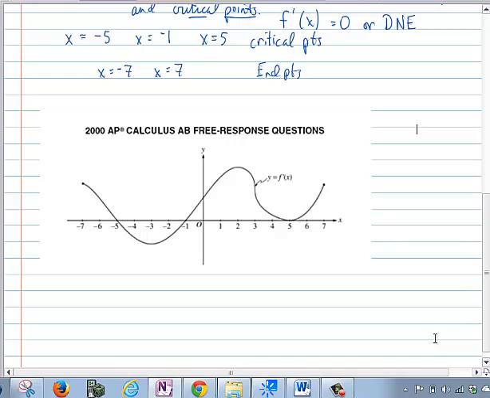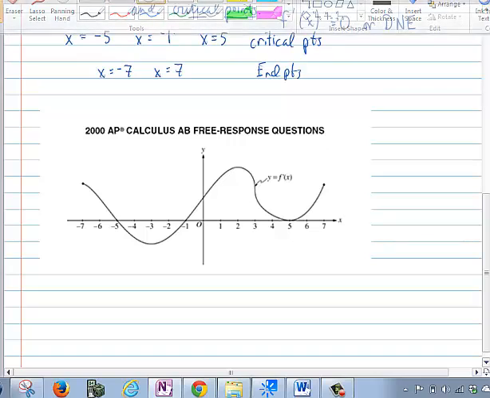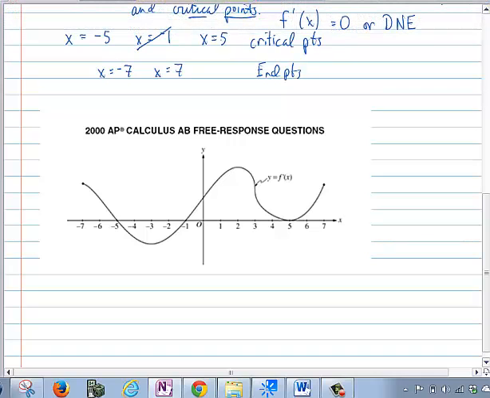Now, we can exclude x equals -1 from a possible max and x equals 5 from possible max, because at x equals -1, that's a relative min, because the derivative changes from negative to positive. At x equals 5, it's nothing, because the derivative changes from positive to positive, so it's like a stationary point where the function reaches a stopping point, but then it continues to go up from there.